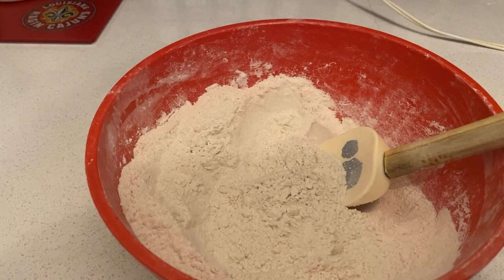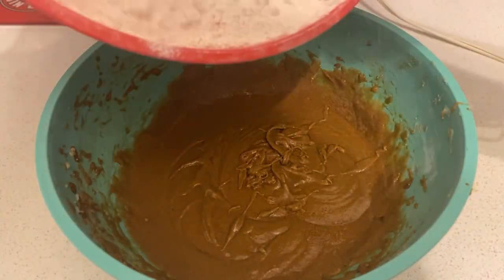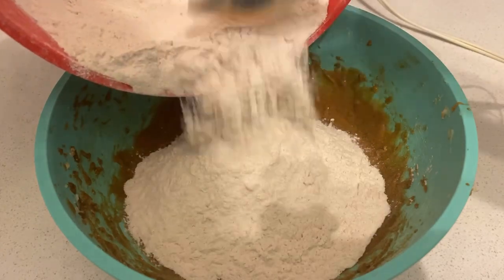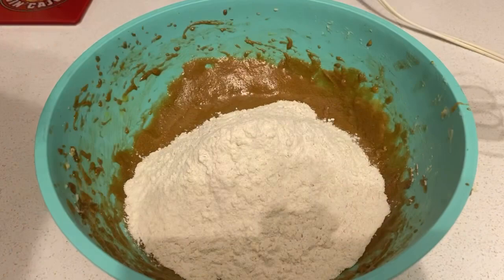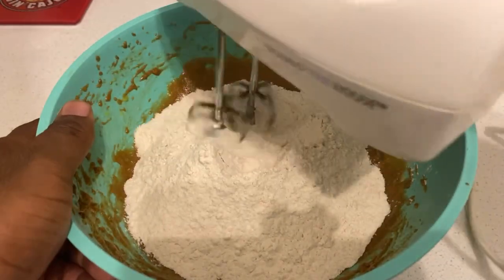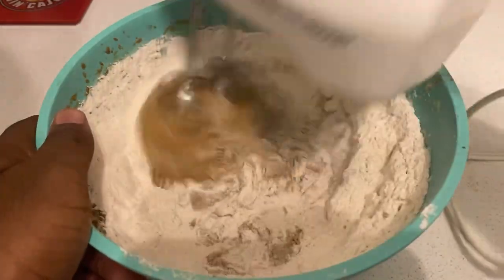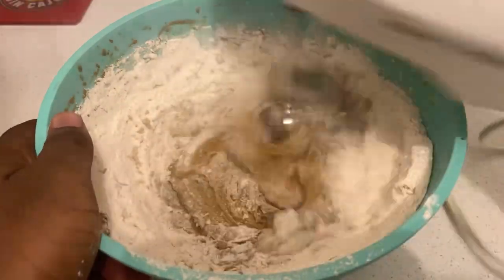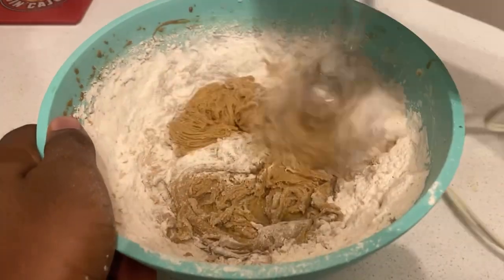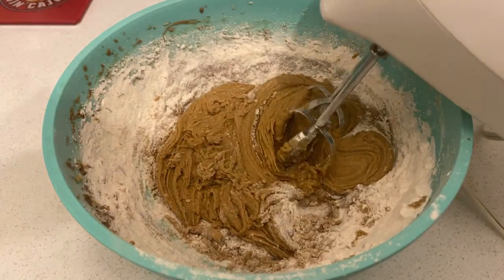My wet ingredients are out. Hey guys, I'm back. So once you got your wet ingredients out, all you need to do now is just add some flour in there. So yeah. Once I get that stuff mixed in.